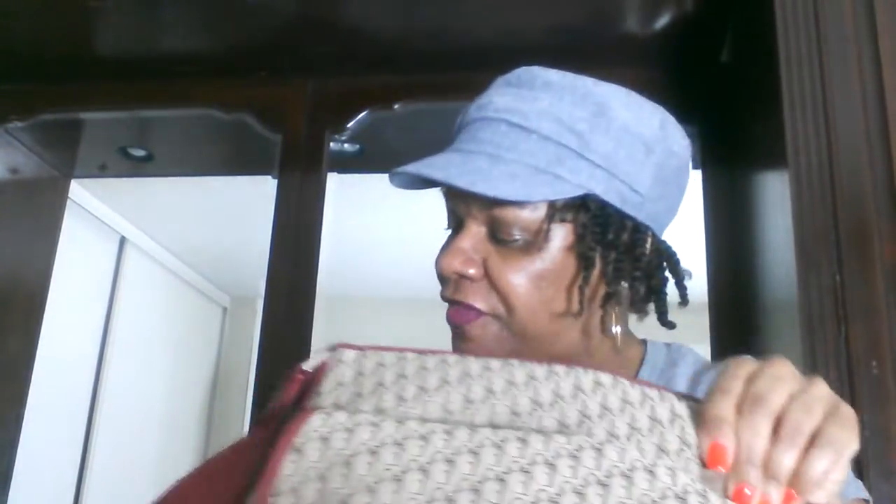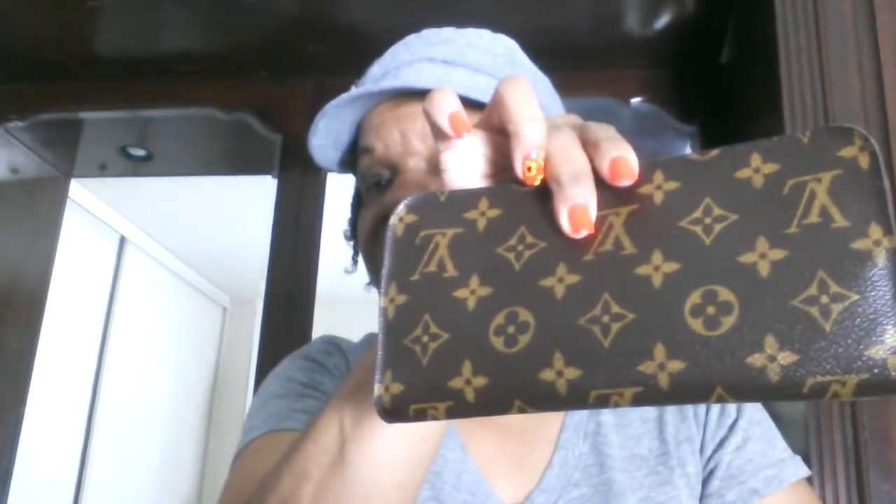Let me go ahead and show you some of the things. I was using this purse organizer inside of my Petite Noe and I was really glad that this fit inside of it, because as you know the Petite Noe is just an empty hole. So this right here made it really great for me to keep my things organized. Let me go ahead and transfer the stuff into this Christian Dior bag. I have my Insile wallet right here, so I'm going to put that inside. And I'm just using this Victoria's Secret makeup pouch right here — it's really small but it fits everything I need.